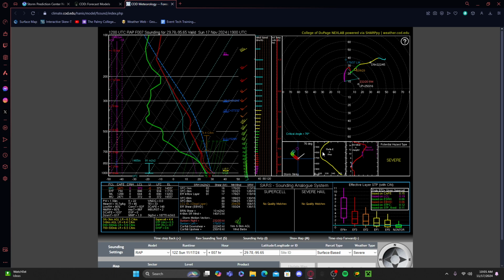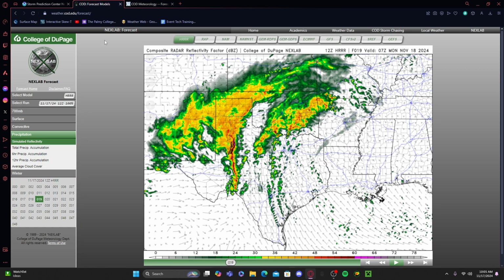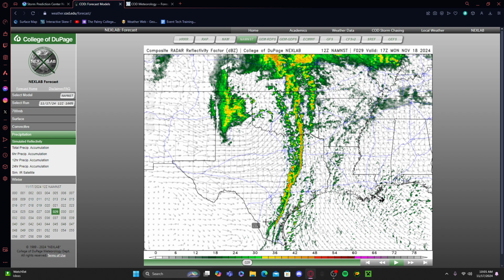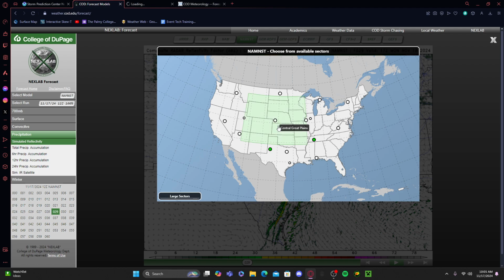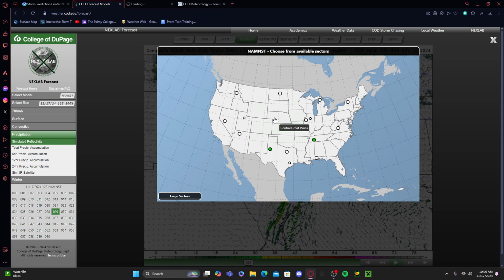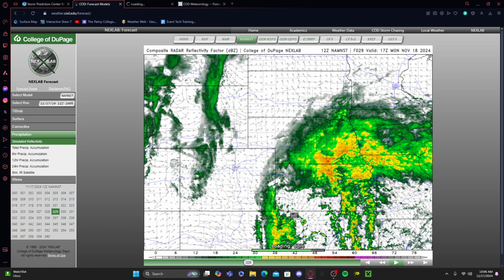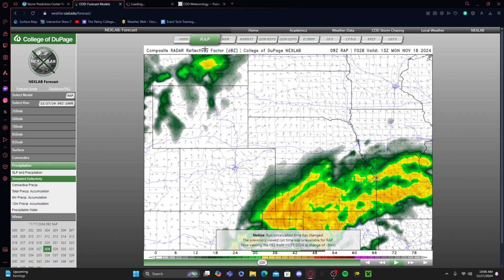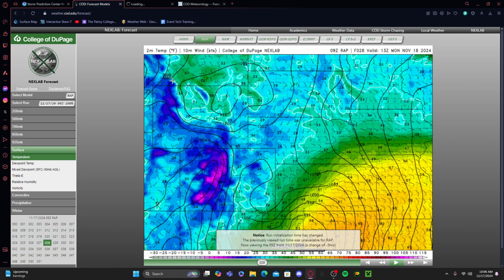See theta-E versus pressure, lots of instability in those levels. NAM NST should do something similar. Again, there's lots of storms, and then into tomorrow, that's where that QLCS threat comes in. I think it's sounding out ahead of this line as well. And then one other thing I believe I talked about, but not for a very long period of time, was the threat for somewhat cold core style storms ahead, so kind of on the northern side of this low.